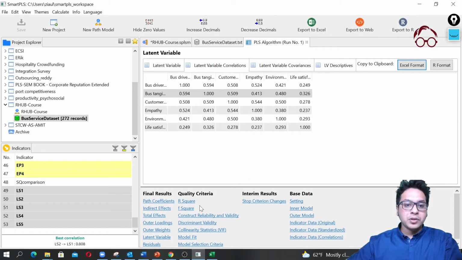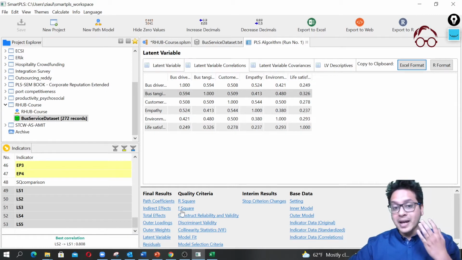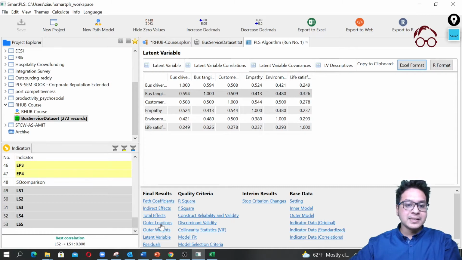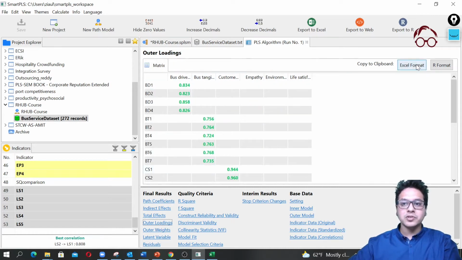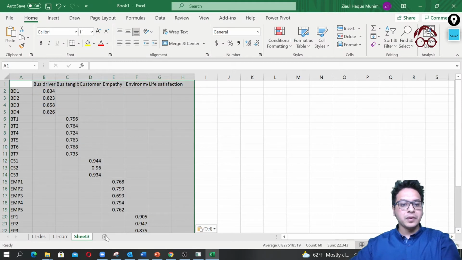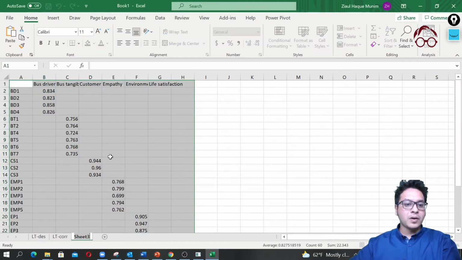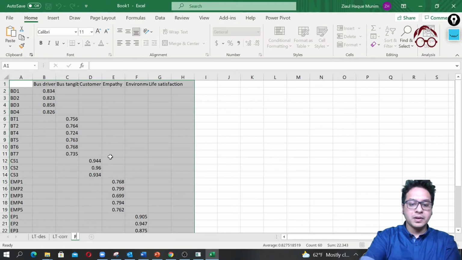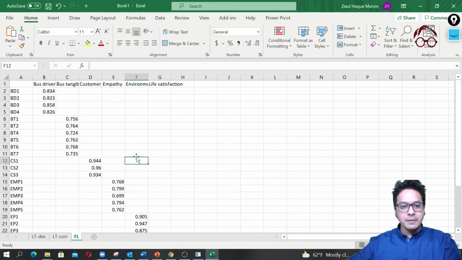Another thing, the main thing you want to have from this factor model is the outer loadings, this part. So just click here on Excel format and save it here in another sheet. Okay, so here you are going to call it loadings, FL factor loadings, right?